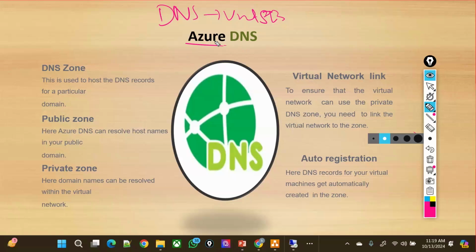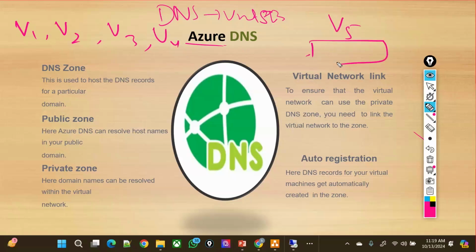So let's say VNet 1 is there, VNet 2 is there, VNet 3 is there, VNet 4 is there, and this VNet 5 is there where my virtual machine is currently, and where I configured this malumain.com HR application. Now VNet 1, 2, 3, all of them need to connect and get the record.